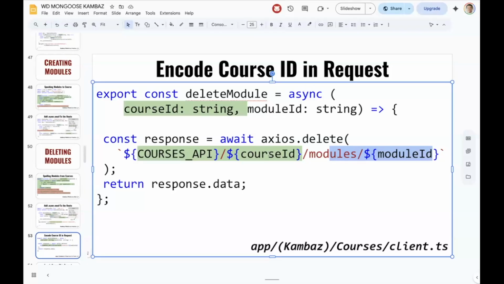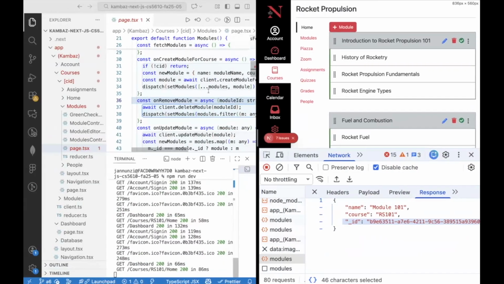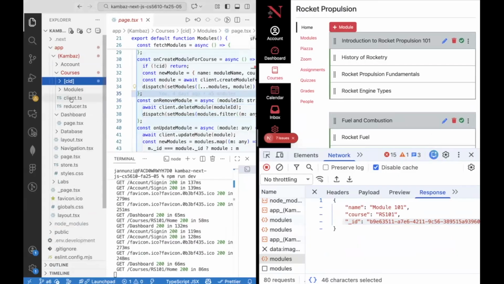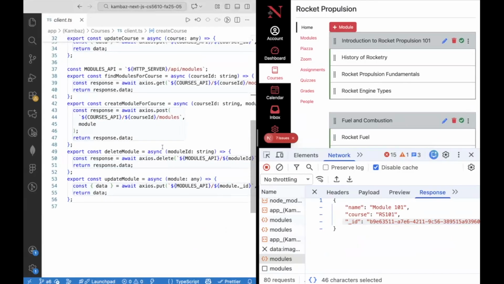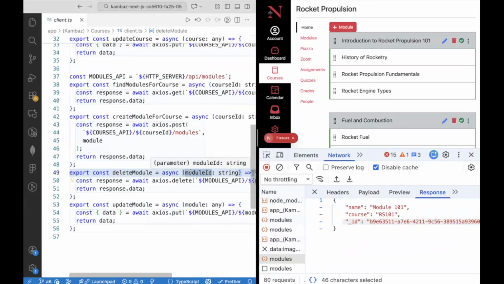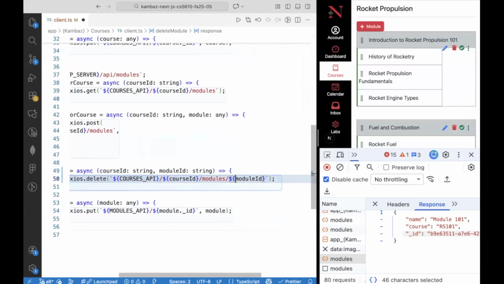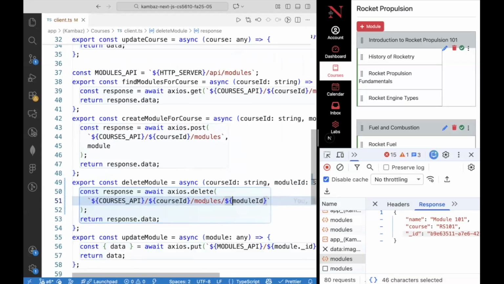So in the delete module here in the client, we have a delete module. We'll also need here the course ID, a string, and we'll use the course API, course ID, modules, module ID.